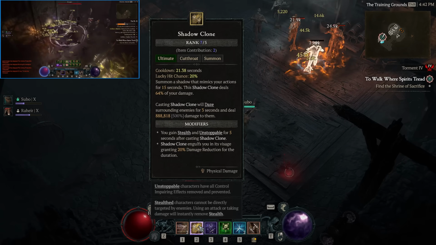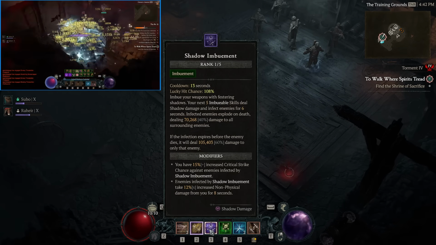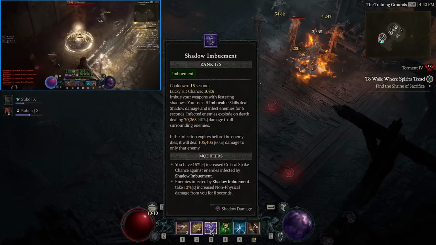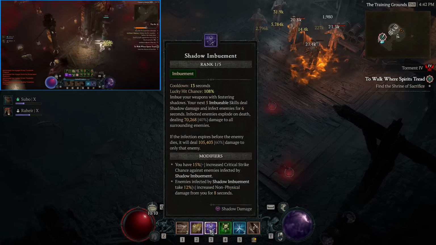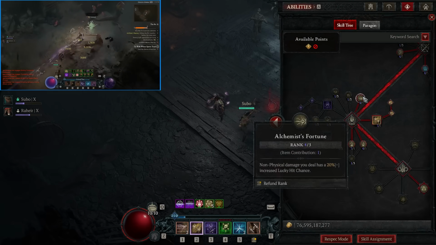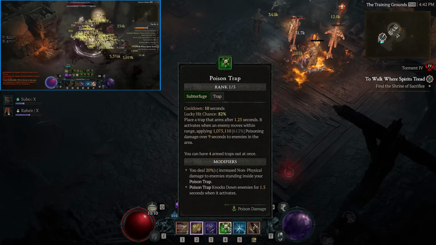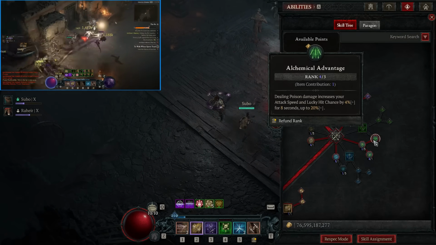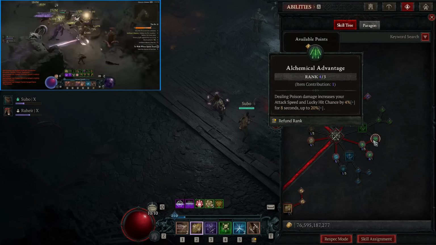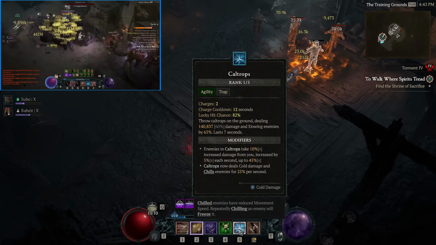Next, Shadow Imbuement. Here you're getting extra non-physical damage from the skill tree along with being able to use extra lucky hit, while also granting Shadow Imbuement additional lucky hits when they explode. Next, Poison Trap. It simply boosts your damage and allows you to keep Alchemical Advantage up, especially if you're not using a poison damage temper, but we'll discuss that later. And finally, Caltrops. Only used on bosses for the extra 45% damage.